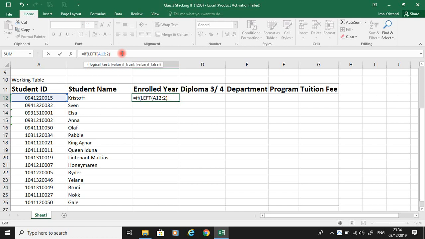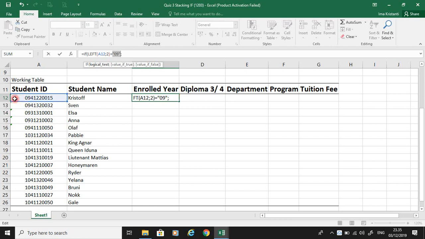If it's equal to 09, then remember to give this apostrophe, because student ID here is not a number.